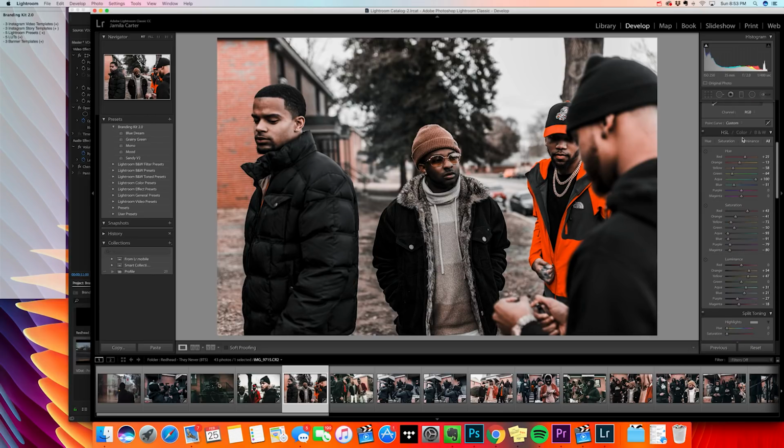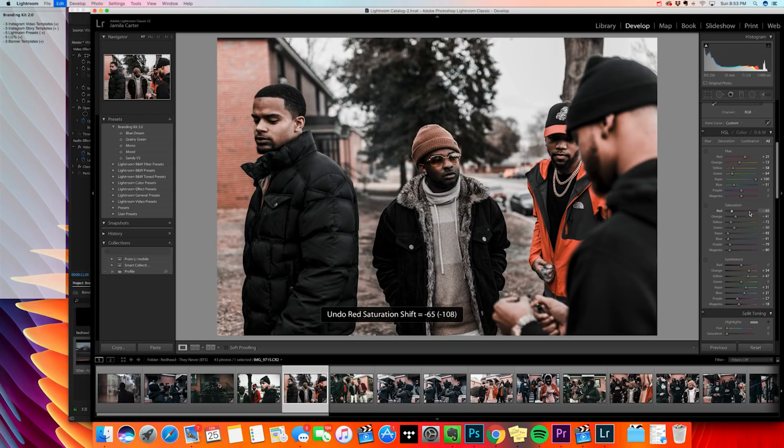And we have our different HSL and saturation adjustments. You can just go down to the saturation tab. If it was just like this, you would just click on the saturation hue. I like to push all so I can see everything, and just go down to the red adjustment and drag it down so it's not hitting as hard on this code or whatever. And it's literally as simple as that.